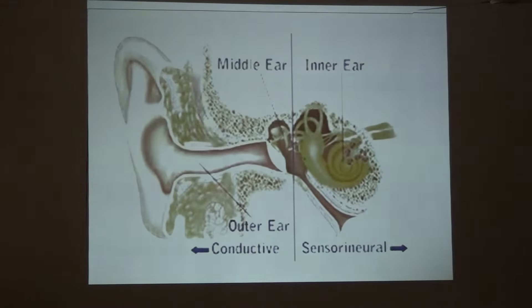Regarding normal anatomy of the ear, this is the whole ear and this part is the middle ear. The tympanic membrane and three ossicles make up this region. Up to this region, the hearing loss we encounter is conductive hearing loss, and beyond this region is sensorineural — this part is sensory and this is neural, extending up to the brain.